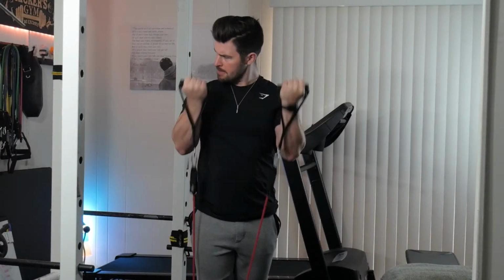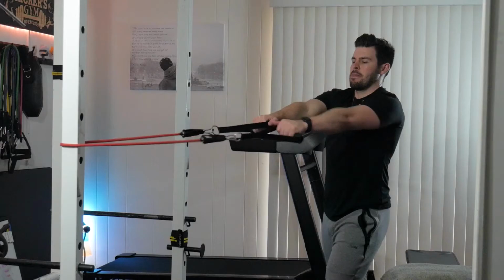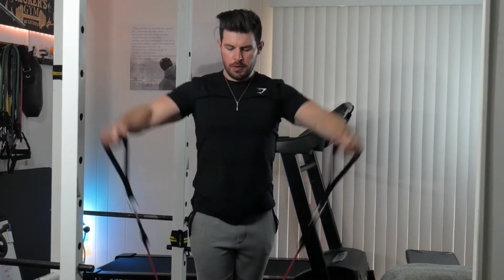So let's talk about the different kinds of exercises that you can do with bands that you may not be able to do necessarily otherwise. So first off, you don't need the door anchor. You can do them under your feet. Now you can use both feet or you can use just one foot if you want it to be a little bit easier. You need to take off a little more tension. Some of my favorite exercises include band rows, band upright rows, and band lateral raises.